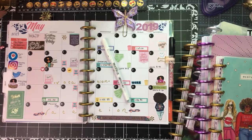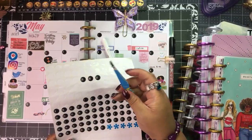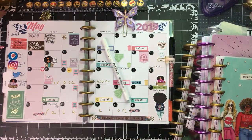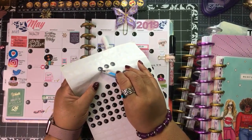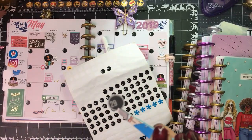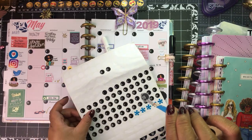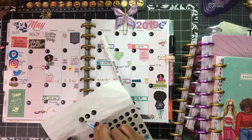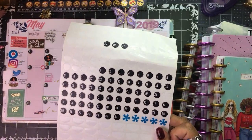Just like with these stickers here, I can use this tweezer to peel off the stickers. Because sometimes it could be hard to pull these stickers off, you know what I mean? So you could do it like this. See? And it just pulls off like that. I just love using these tweezers for that. And then you just lay them back in.